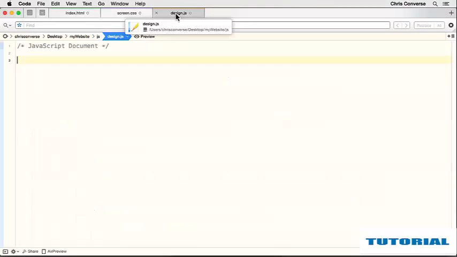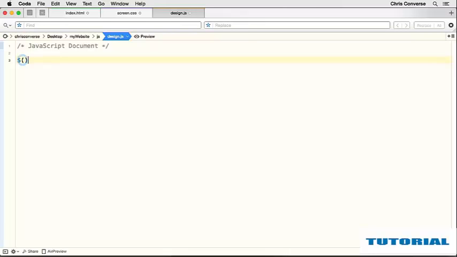Now let's switch back to our design.js file, and inside of here we can now start writing JavaScript using the jQuery framework. So the first thing we're going to do is use something called a document ready. jQuery has a built-in function that will allow us to write instructions, and they'll only be executed once the browser has downloaded all of the HTML. And this is something called the document ready. So the way we invoke jQuery is to use a $ sign.